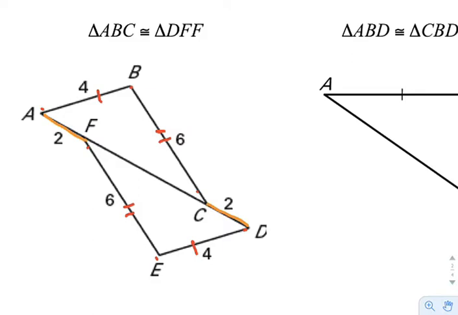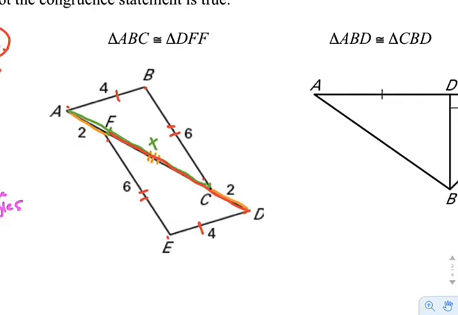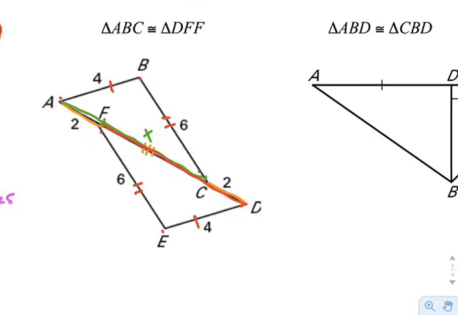But if I think about reflexive property, and I realize the middle is the same on both, certainly 2 plus FC should be the same as 2 plus FC going the other way. If you're not quite seeing what I'm talking about, let's give the middle a numerical value. Numerical meaning not a number in this case, but a variable. So let's say the distance between here and here would be x. Well, that would mean this whole distance for the upper triangle would be 2 plus x, and then the bottom distance here would also be 2 plus x. But in the end, those values are the same. So this one turns out to be true as well. Yes, they're congruent.